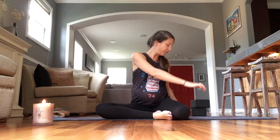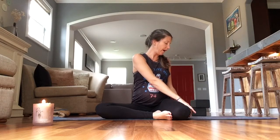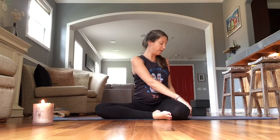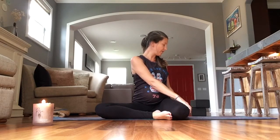From here, we're going to float both hands over to the outside of that left calf. So we want to get a nice grip. If this right shoulder head comes up, drop it back and down. Pin the belly button to the spine. Find a tiny twist here.